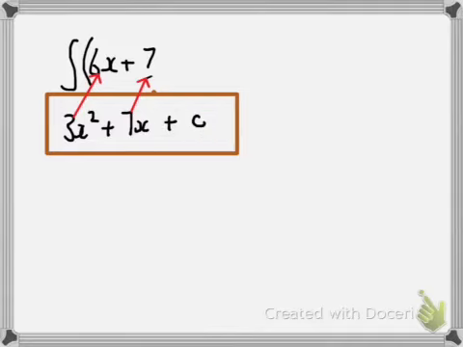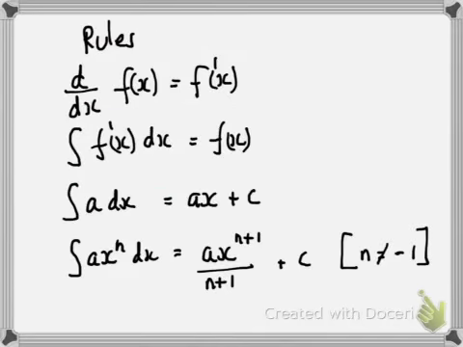So when we give the antiderivative, the integral if you like, of 6x plus 7, let's get it back to the way it started. The integral of 6x plus 7 with respect to x, that's what that means, it's 3x squared plus 7x, plus there could have been a number that we don't know, because when we get the derivative, of course it equals 0. So that's where the plus c comes from. When you get an antiderivative, you always put the plus c there.